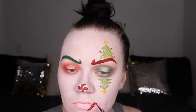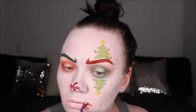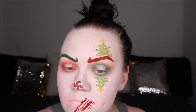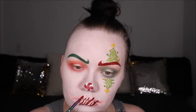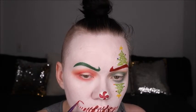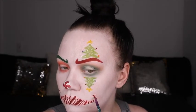Here we are going with a small brush, adding in the peppermint lines. I did some thick regular peppermint lines and some thin ones as well. These are not as easy as they look — honestly the lines looked pretty awful to me and I was not pleased with them at all. But it is what it is; we always have room to improve. I overdrew my lips on purpose, and when you're doing curves on your face it makes those lines even harder to achieve. They looked good in the video so we went with it, and I really love the look overall — as an artist we always have somewhere to improve and I have no problem admitting my flaws.